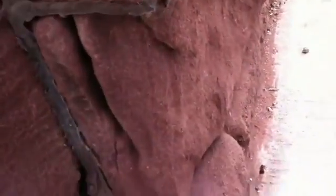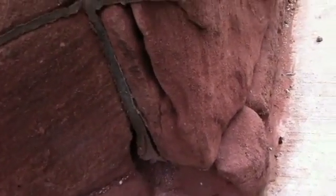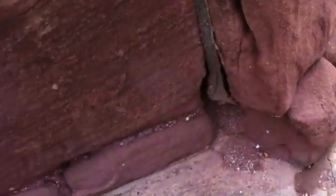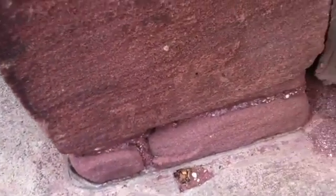No, but this is a common problem throughout the country where this beautiful sandstone is very, very deteriorated. And there's also the debate, yet another debate for you to add to your list, of whether the original material was appropriate and has failed over time. And what do you do with that?